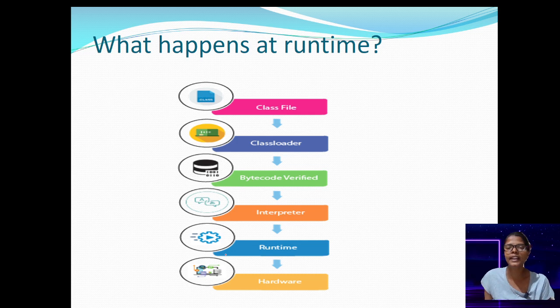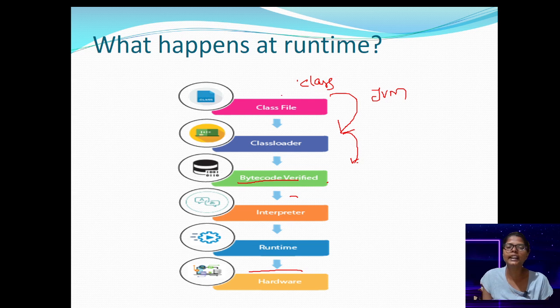Now what happens at the runtime? Now you have converted it into the .class file. What happens at the runtime is, JVM has a class loader. This JVM loads this .class file into the class loader. After loading it to the class loader, the bytecode will be verified by the bytecode verifier. After verification by the bytecode verifier, the interpreter provides the runtime environment and converts it into the machine code. Then we can see the output on the screen. This happens at the runtime.